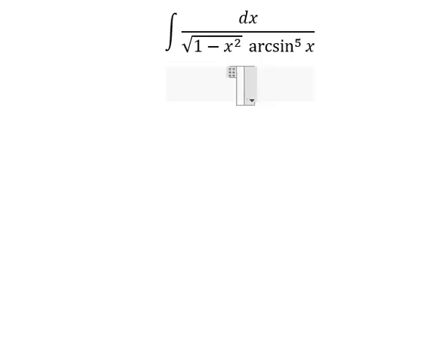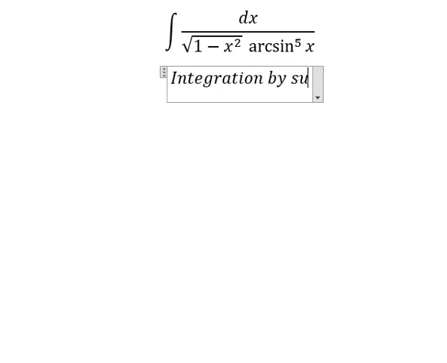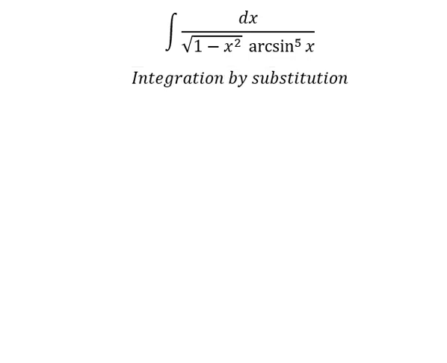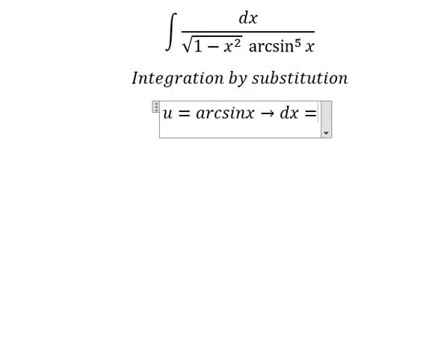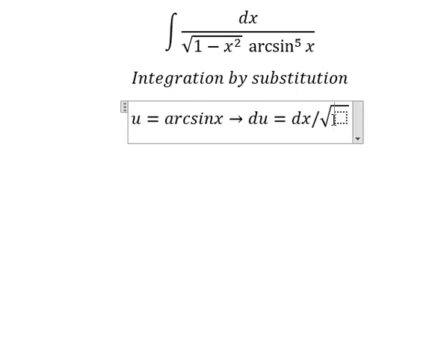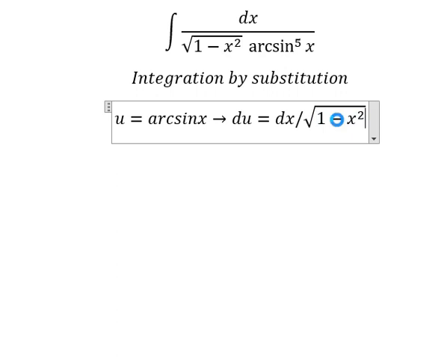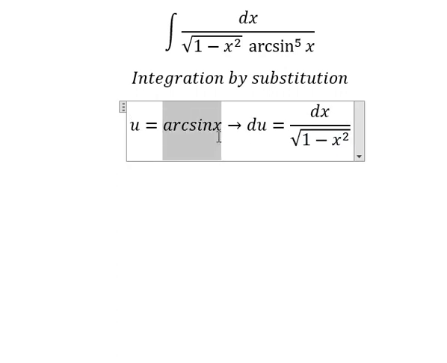We can use integration by substitution. So I will put u equal to arcsin of s. Later we need to first take the derivative of both sides, and we have it like this. So the first derivative of arcsin of s is 1 over the square root of 1 minus s squared.